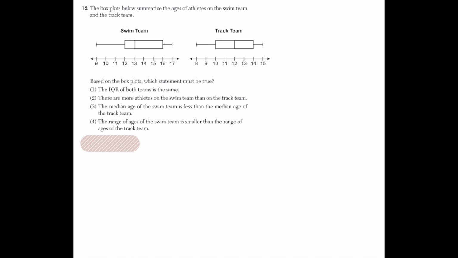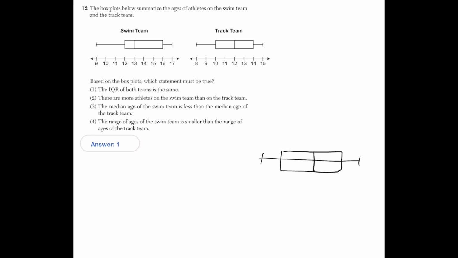For number 12, we have our box and whisker plot. The answer for this one is 1. And there are just some terms that we have to know for box and whisker plots. Usually when we see them, and I'm just going to draw one out here so you can see visually all the things that will come up.